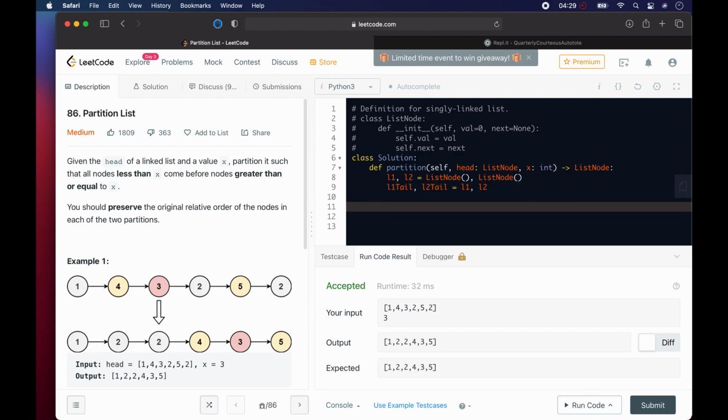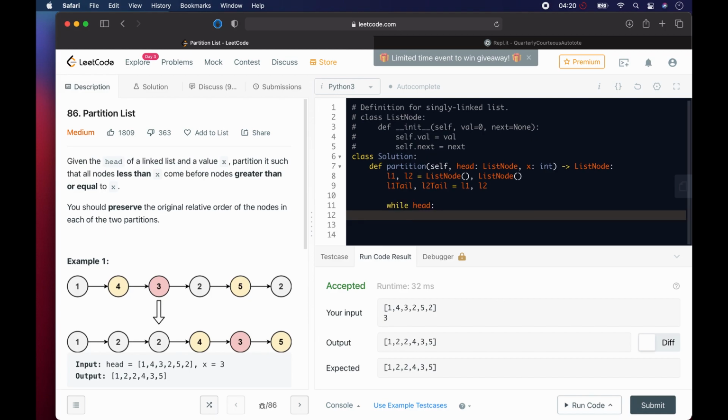And after that, we check that we don't have an empty linked list, right? So we loop through by checking while there is something, or we have not gotten to the end. And we check whether or not the value in the head is less than the x we're given. So we say head.val is less than x, and if it is, we want to start with L1.